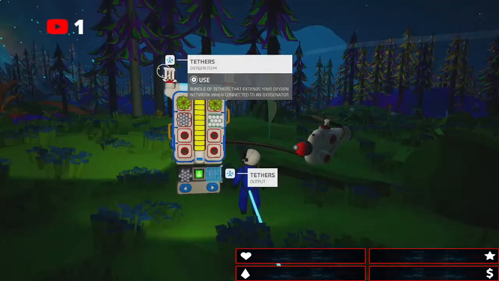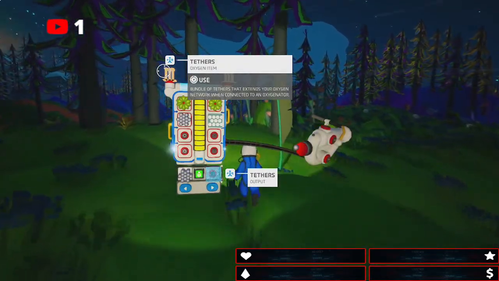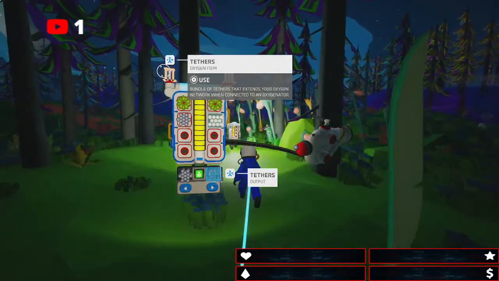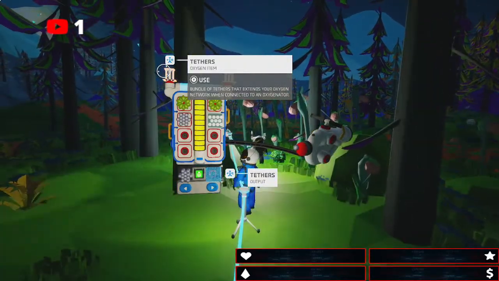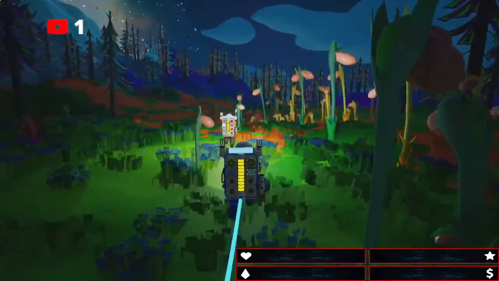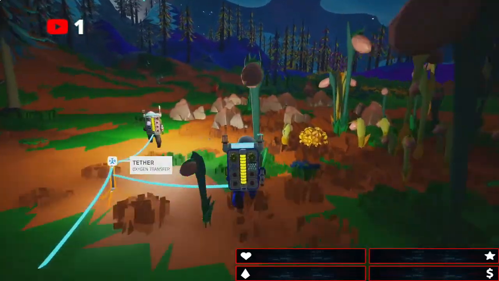Oh, what? With the tethers, yeah. Only use it once the tether disconnects and then place one. Oh, right, yeah. So you're not wasting them. Like, wait till you disconnect and then place one.